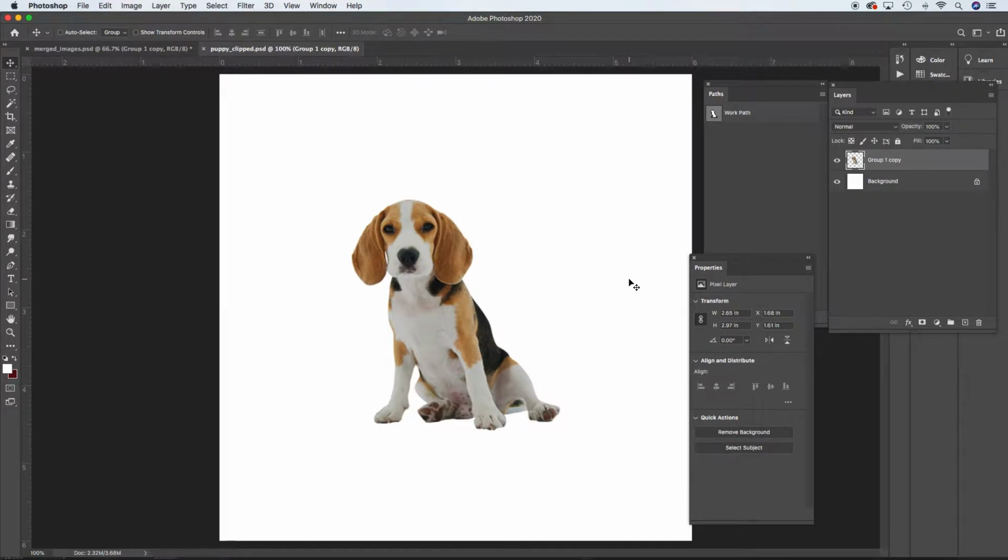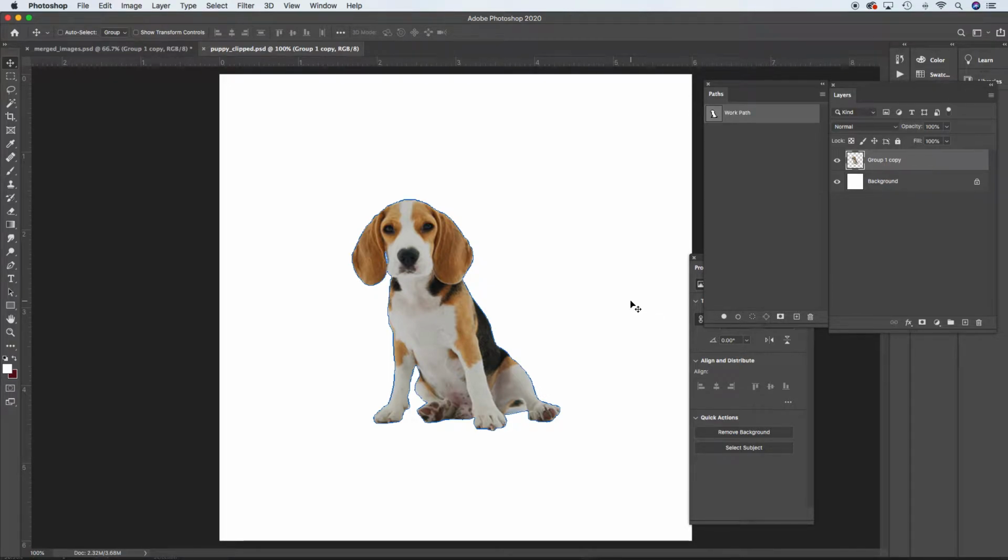But what a clipping path is essentially, when you've used your pen tool and you've created a path around the object that you're isolating, the clipping path will allow you to place this image into a file without the background.